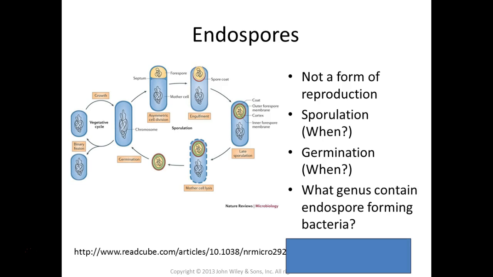And the really strange thing about this, and the scary thing for us, not for them, is that the process of packaging that DNA is a dehydration process. So they actually dehydrate themselves in the process. So once a spore has formed, we can't kill it with plain old boiling. You can't dry it out. It's already dry to begin with. Most chemicals can't penetrate the spore coat that they put around and protect that DNA in. Ultraviolet light can't penetrate it.